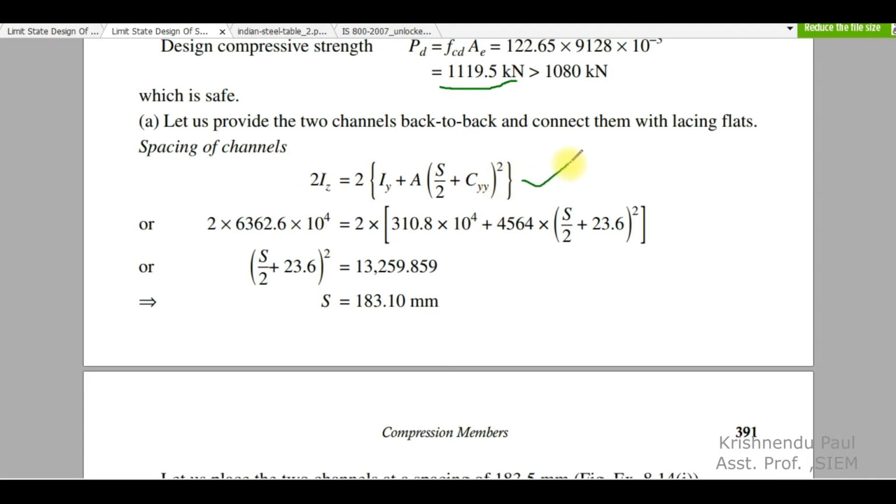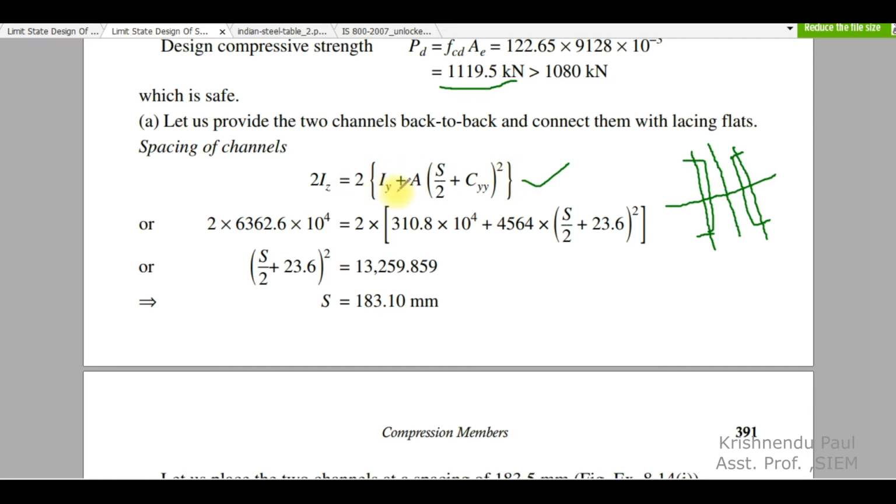This equation has been discussed previously. So 2 into Iz equals 2 into Iy plus this, because here there are two sections. CG was here for one section, and CG was here for the other section, about this y-axis. Now the z-axis is not changing for the two channel sections, only the CG about the y-axis is changing, so you have to shift the axis. That means you have to find the moment of inertia about this new axis, applying the parallel axis theorem here.